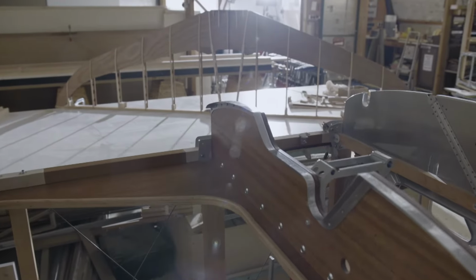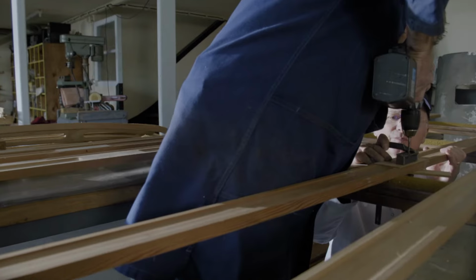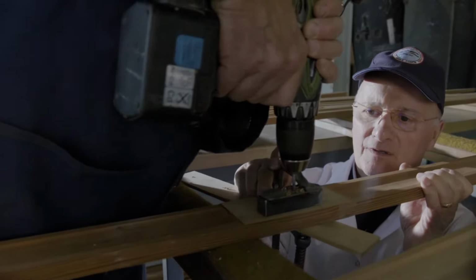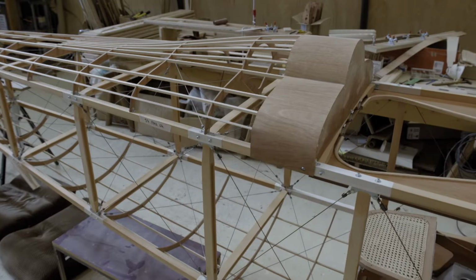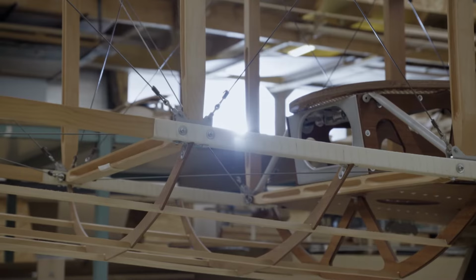We were focused on more classic metallic planes. A few in canvas, a few gliders, with a bit of wood and canvas, of course, but we'd never made a plane to fly with a wooden structure, with piano strings to hold it together and stiffen the structure. So all that, we had to learn. The Blériot XI really has specific techniques that we have discovered.